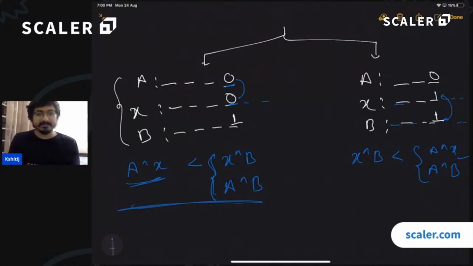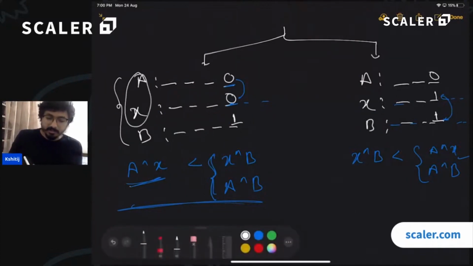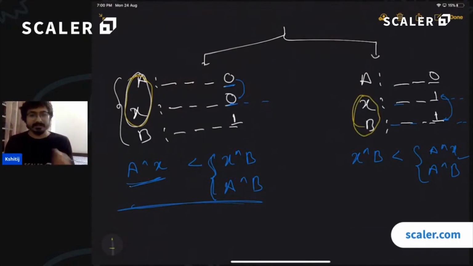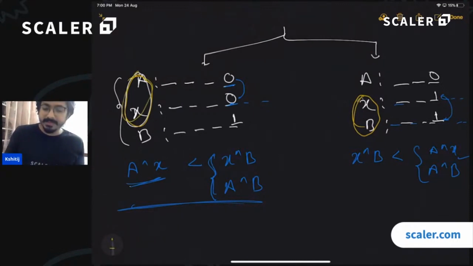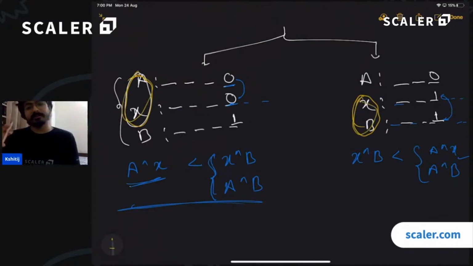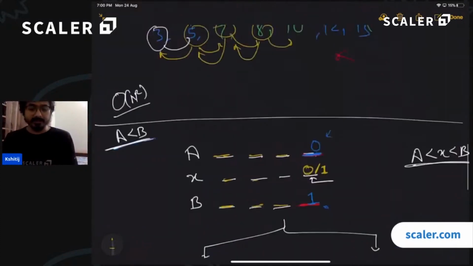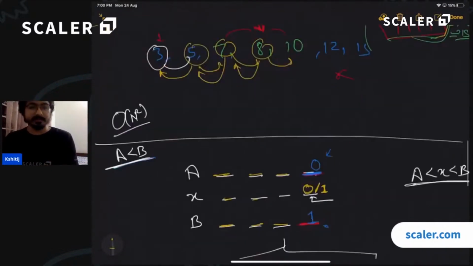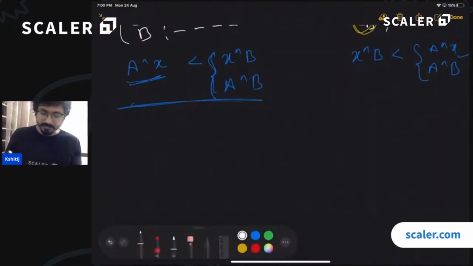So in any case, whether X has got 0 or X has got 1, we can see that we are always finding the minimum XOR between the adjacent pairs, between the closest pairs, right? Is this clear now? So now we can say with a proof that the minimum XOR occurs between the closest elements. So if you have got an array, you can just sort the array and check the XOR of the consecutive numbers. Okay. Should we move to the next problem now?